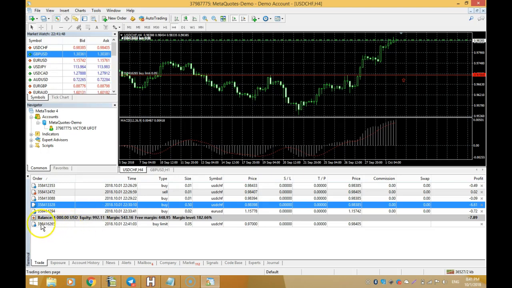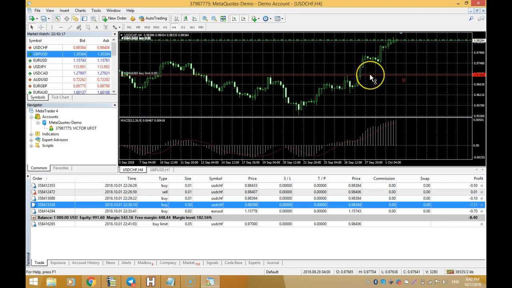So here you can see that order ID number here, and you can see it's a buy limit for 0.05 USD Swiss franc at 0.97. So this order is going to remain here for the next 2 days. When it expires, it will be automatically deleted. But in the case where we did not set an expiry date, that order is going to remain there until you delete it, right? Until you delete it, it's going to remain there.